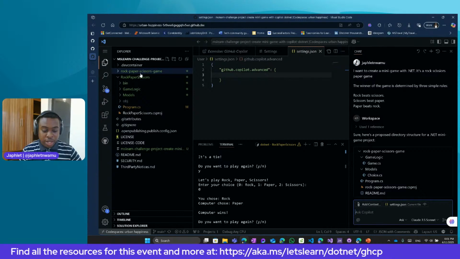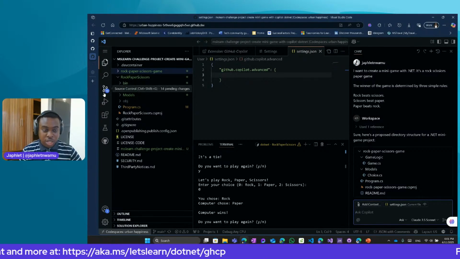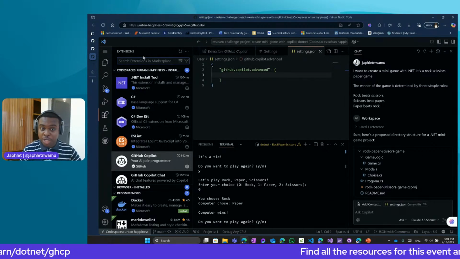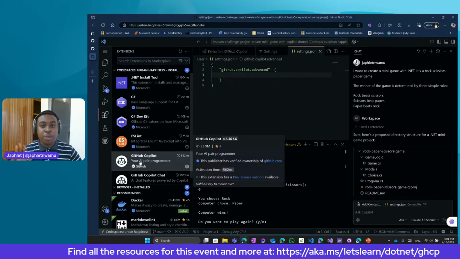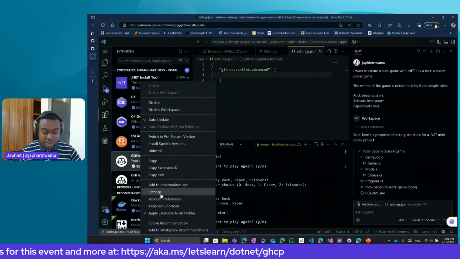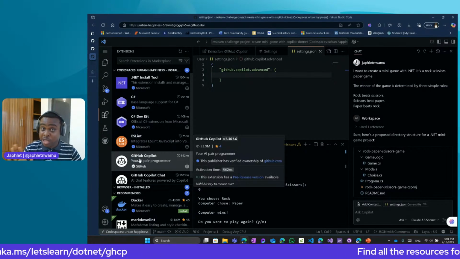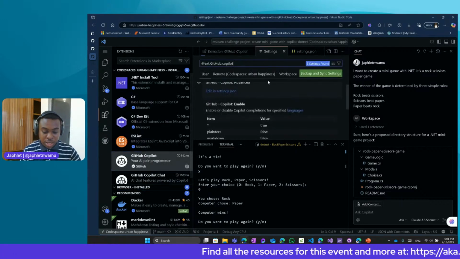And over here, just as an example, I have Codespaces spun up already, with GitHub Copilot. I'll show you how to do that. To be able to enable non-programming meta files, I'm going to go over to my settings. This is GitHub Copilot already installed as an extension. Then click on settings.